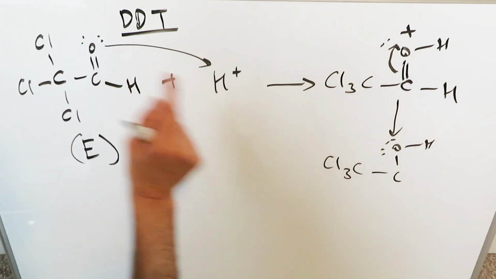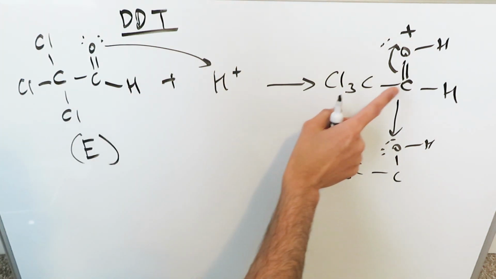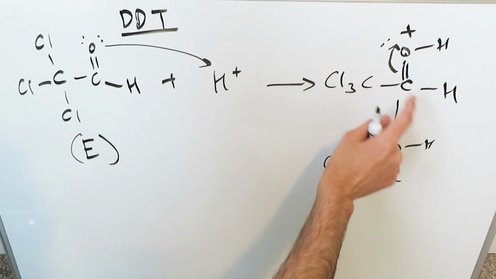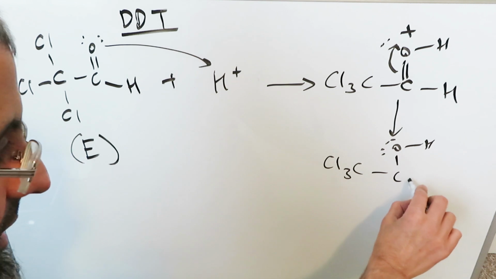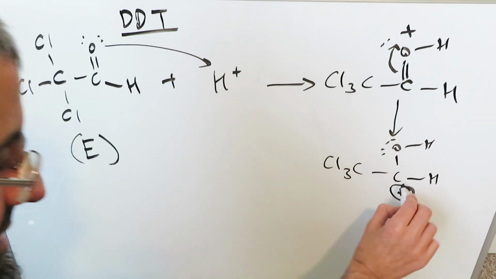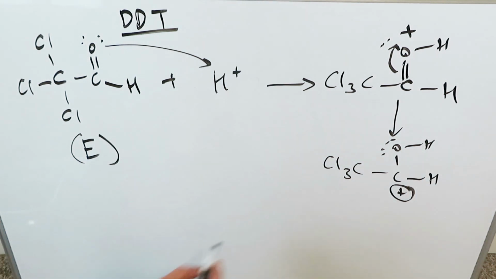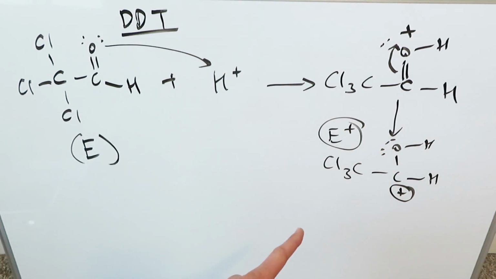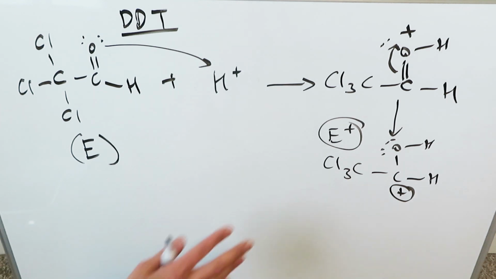You had 4 electrons, but 2 of these electrons were lost in the development of the oxygen-hydrogen bond, but you regenerated them by getting rid of your double bond, making it into a single bond, and now your positive charges come over here, and this right here is my electrophile. We'll call it E positive. That E positive or my electrophile is what will be attacked by the benzene ring. So now keep this aside.